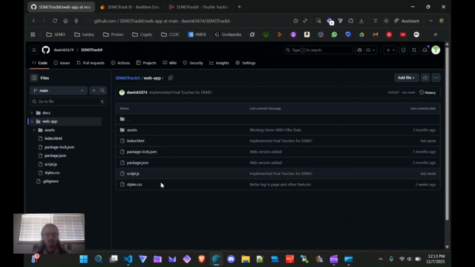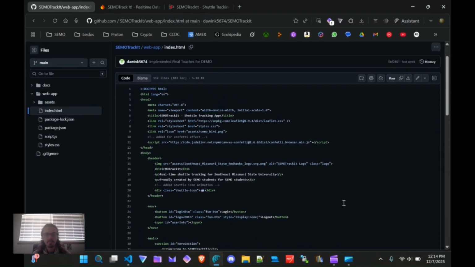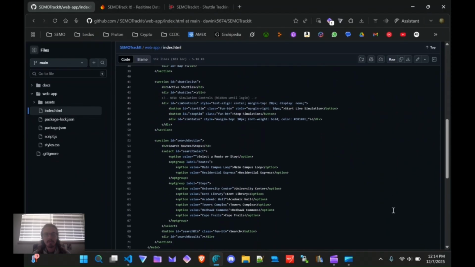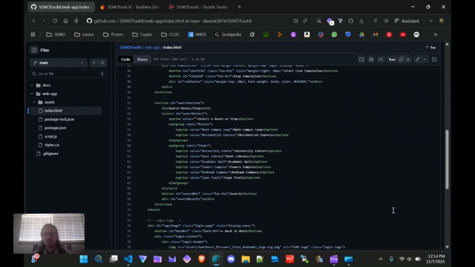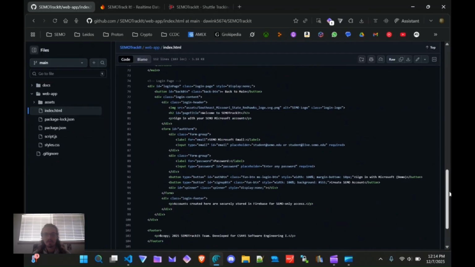So we only have a few files that really make this web application come to life. So here's the HTML file. So this is what's going to create the overall structure for the website, such as like the headers, the footers, the other sections of our web app. And that is all created from here.